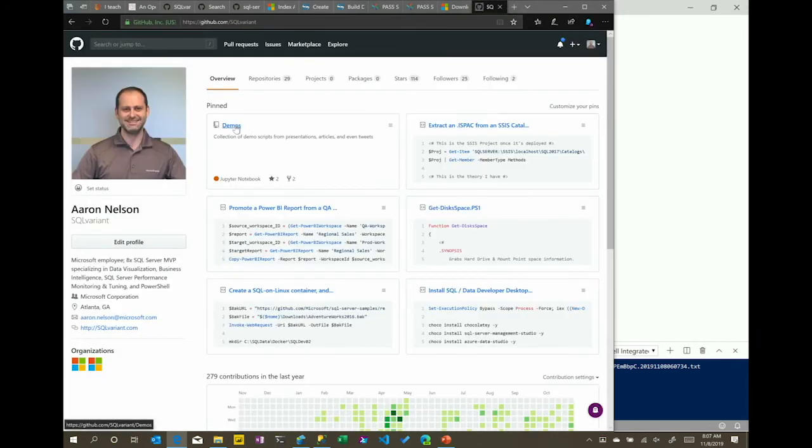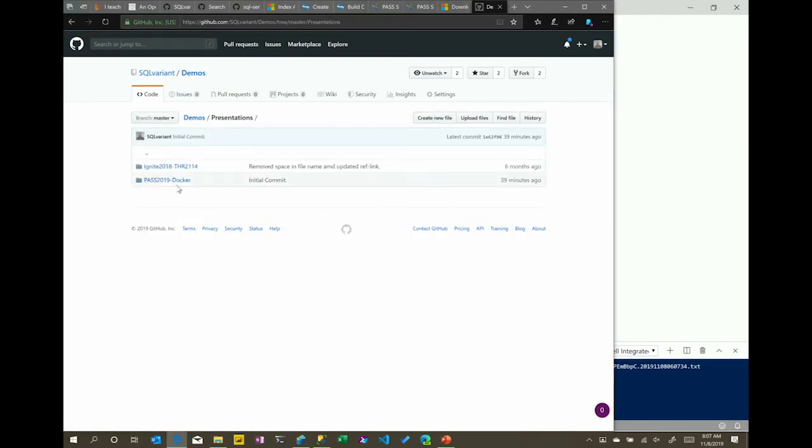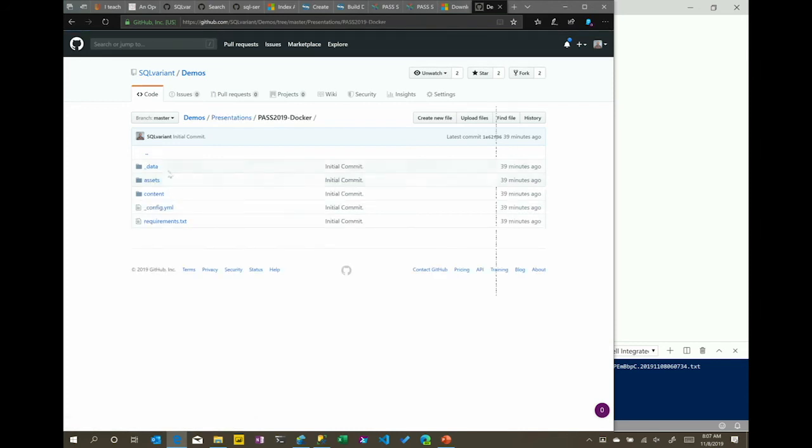As soon as you get there, there's this demos right here at the very top. Just click on that. That'll take you to the repo where I've got all the code for today. So just dive under presentations, and I'll put a nice README on here afterwards. But this entire folder, you want to clone that all down to your local machine.